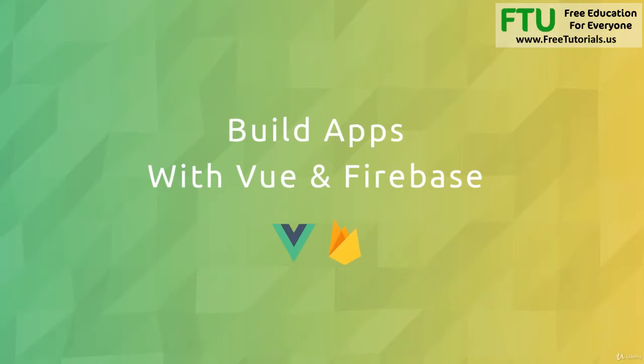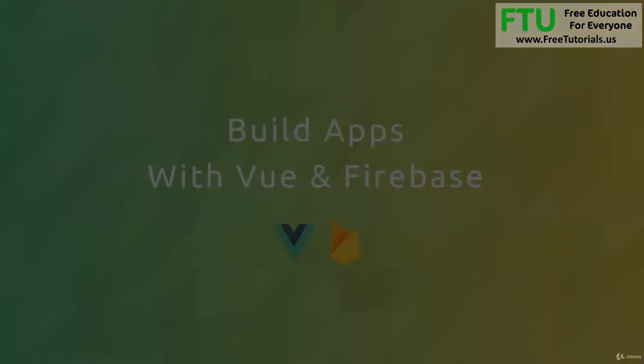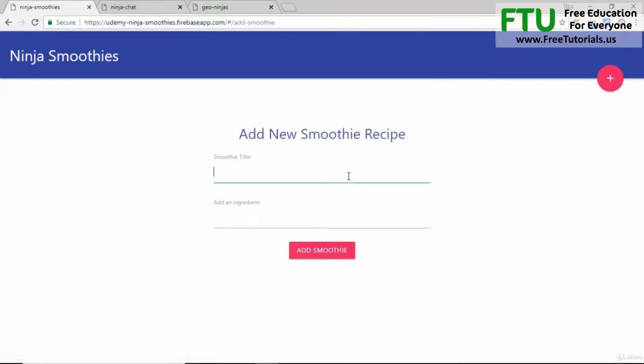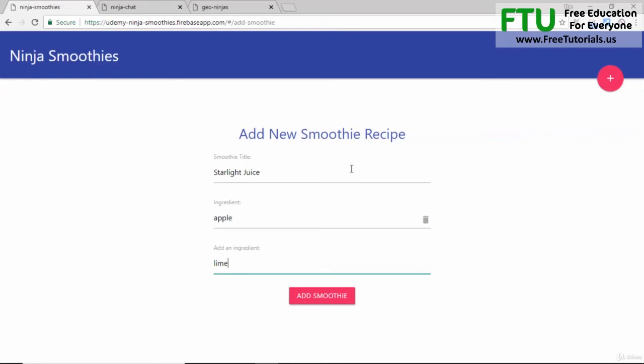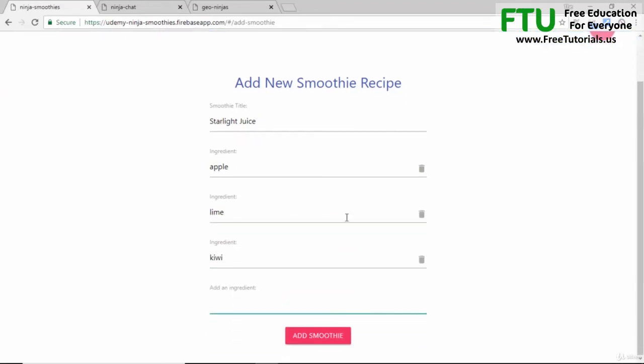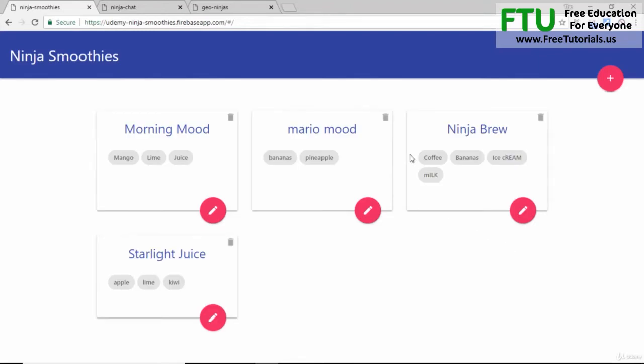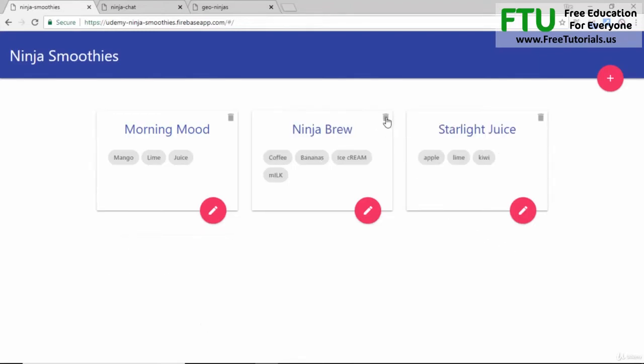Then, when you've got the basics under control, we'll jump right into our first project, a simple CRUD application. And by CRUD, I mean create, read, update and delete, not CRUD as in this project stinks. We'll learn how to create multiple dynamic pages and hook the app up to Firebase, an online, free and real-time database by Google. We'll also deploy the app to Firebase hosting, again a free service offered by the Google Firebase team.